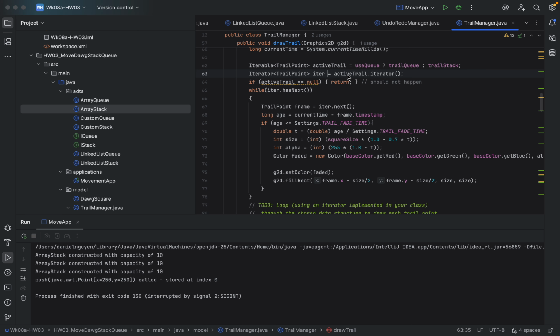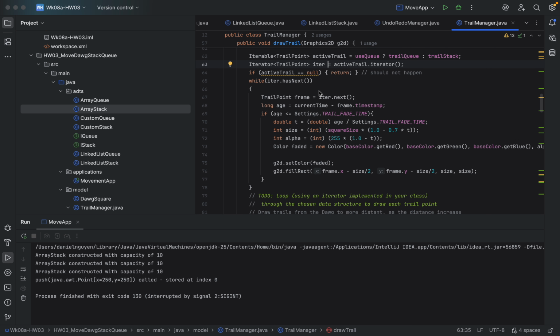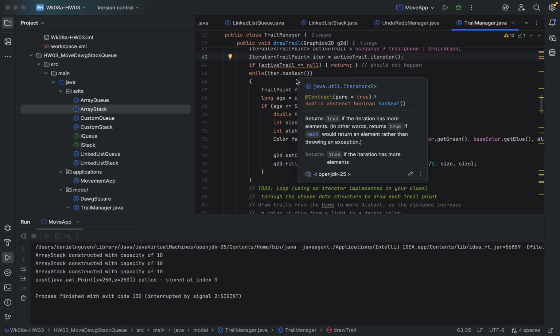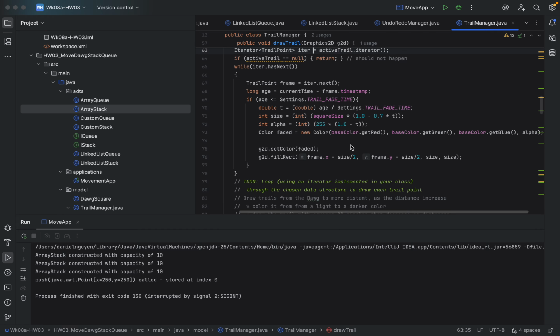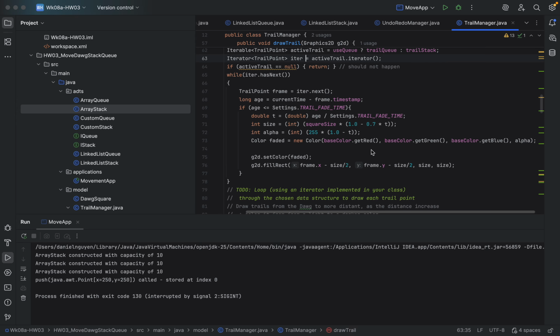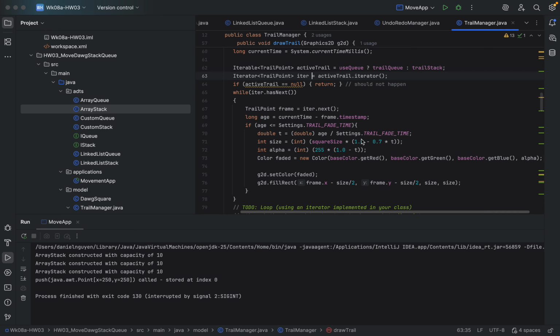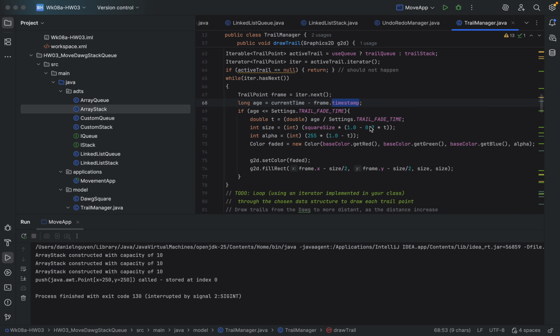And this is the iterator class that's found in all the data structures that we have looked at so far. While there is a next, it will add what I believe is a rectangle, and it will make the rectangle fade over time, which is why we need this, so that we know how old the rectangle is, because it also keeps the timestamp here.